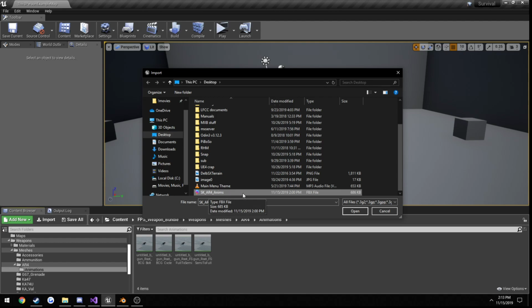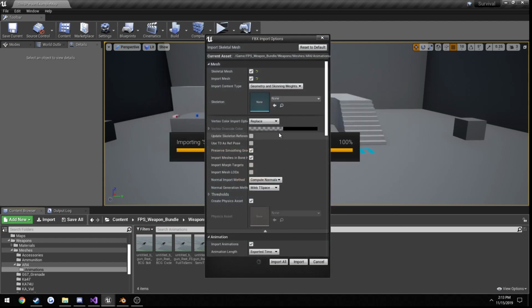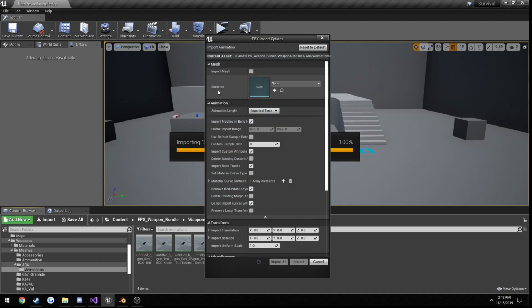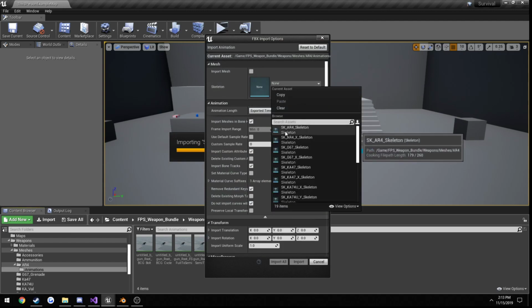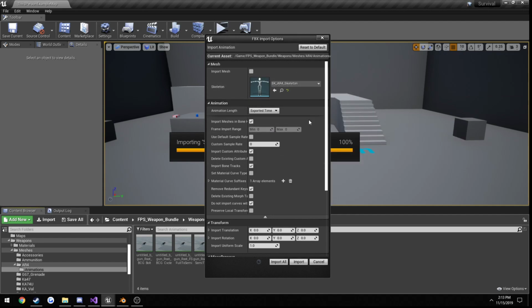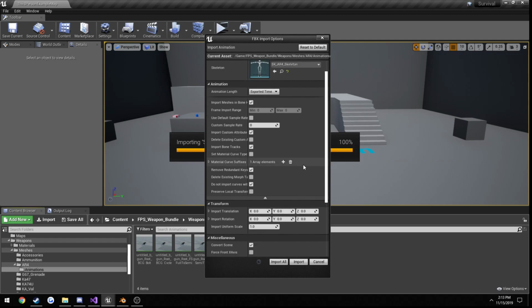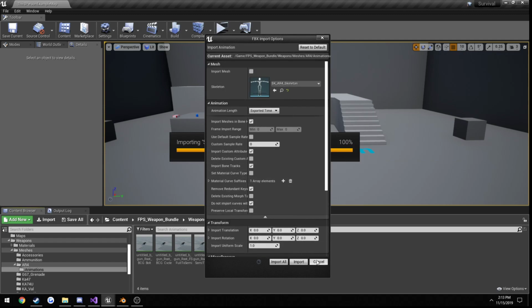This will be linked in the description. Open that up, uncheck import mesh, and as for skeleton, select sk_AR4_skeleton. Don't need to tinker with anything else, everything else should be default, and click import.